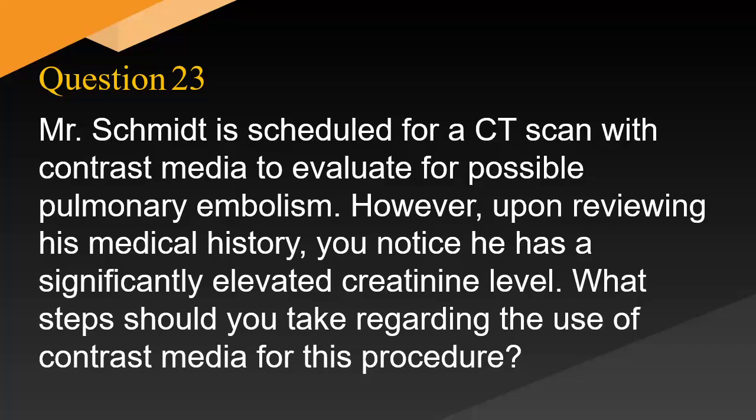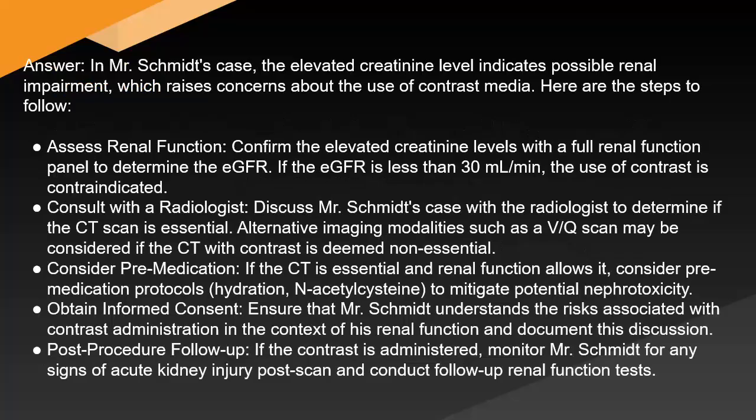Mr. Schmidt is scheduled for a CT scan with contrast media to evaluate for possible pulmonary embolism. However, upon reviewing his medical history, you notice he has a significantly elevated creatinine level. What steps should you take regarding the use of contrast media for this procedure? Answer: in Mr. Schmidt's case, the elevated creatinine level indicates possible renal impairment, which raises concerns about the use of contrast media. Here are the steps to follow.